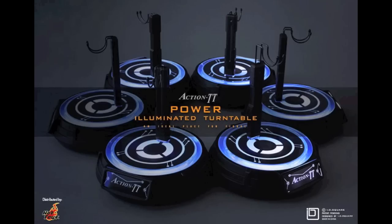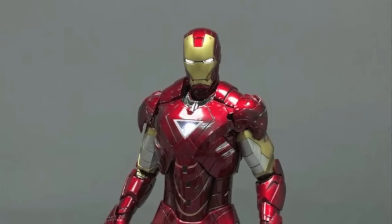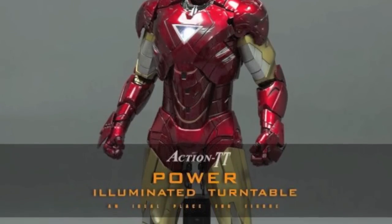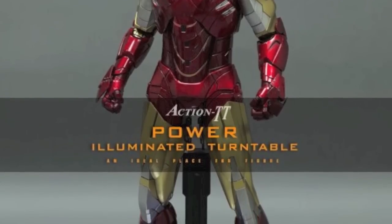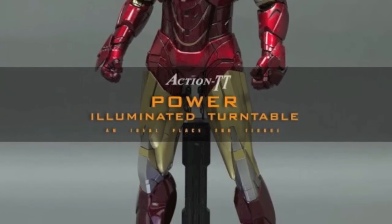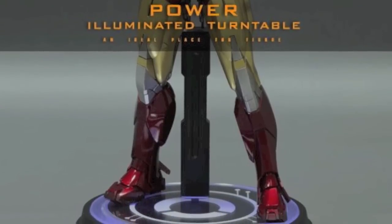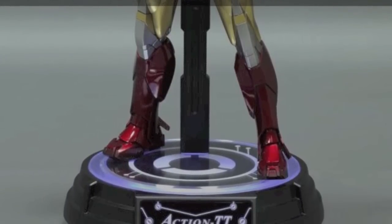Just on a side note, Hot Toys also launched a new line of light-up bases that also rotate. It's kind of neat — not something for me, I don't think, but they can group together and form a circle of six, or zigzag in a line of six, and they'll all rotate and light up together. They look like pretty big bases compared to the normal Hot Toys bases, so they'll take up more shelf space. Maybe if there was a figure I wanted to feature I'd use one, but I don't think I'd replace all my old bases. It could be something cool to spice up your display though.